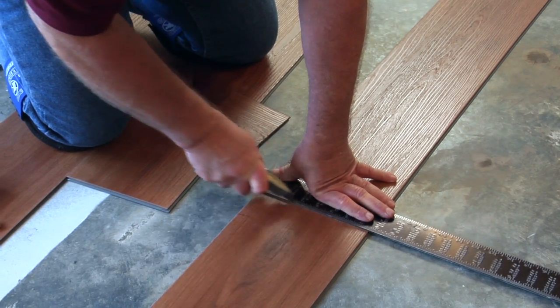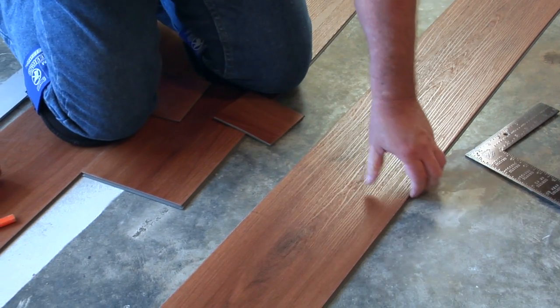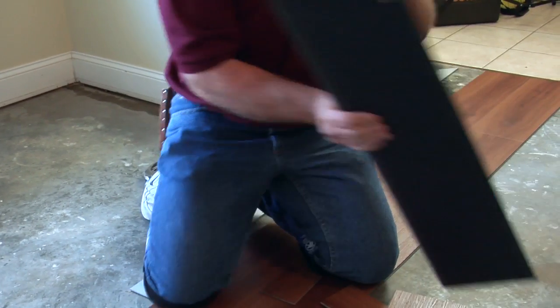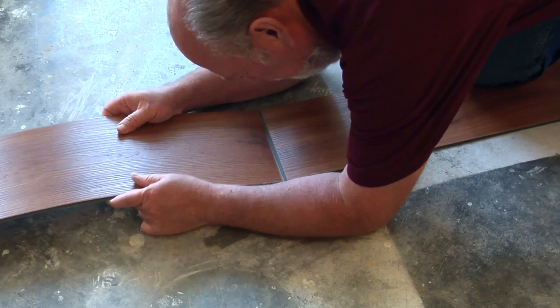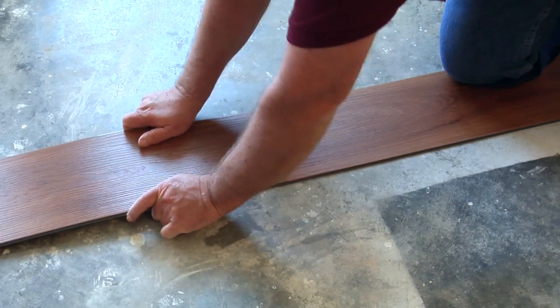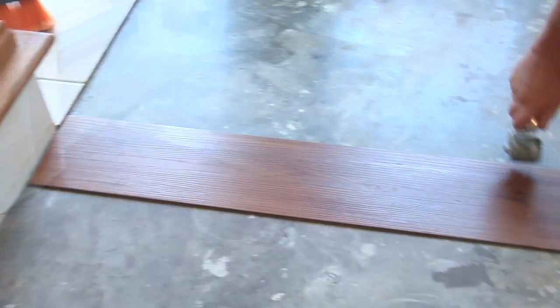Cut the plank or tile by scoring through the top wear layer with a utility knife, then snap the plank or tile across the score. Install adjoining rows as you did the first, one piece at a time. Holding the plank or tile at a slight angle, place it against the profile in the first row. Rotate the plank or tile down to secure the end joint, assuring that there are no gaps along the joint.